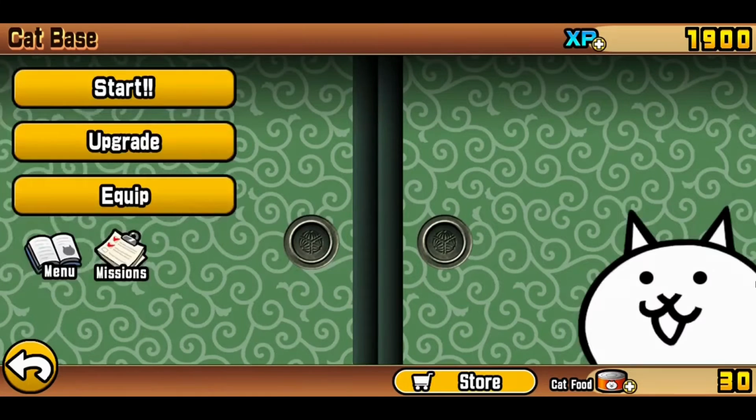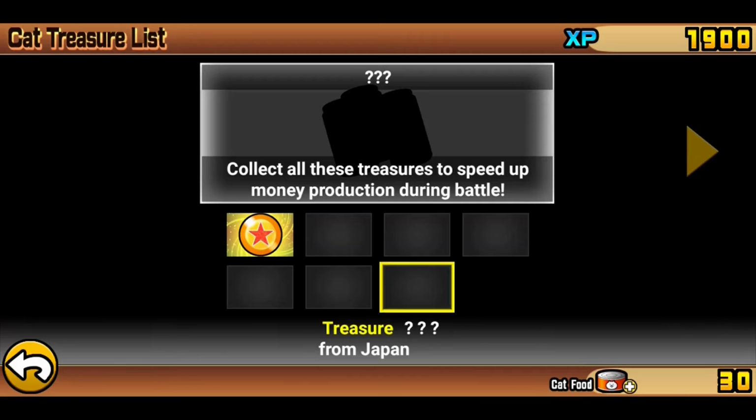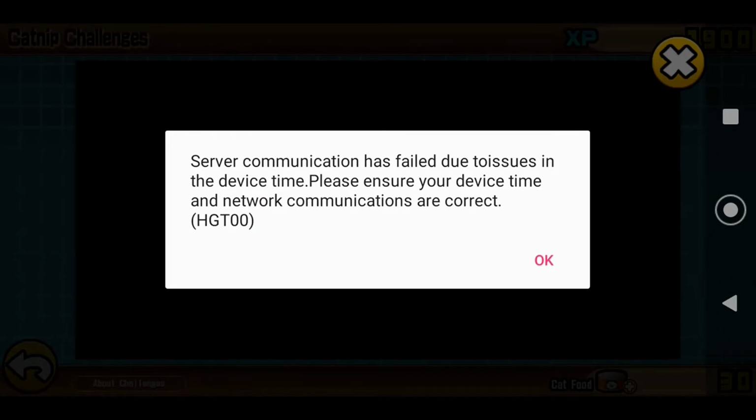Menu. Treasure? So, collect all these treasures to speed up money production during battle. That's actually very useful. So this is why I'm gonna go back and collect all the golds off camera, because it gives you so much useful stuff like this. So treasure from Mongolia, the second stage, and it goes all the way up to the seventh stage. So if we collect the first seven superior items, then we'll be able to get through it a lot easier.